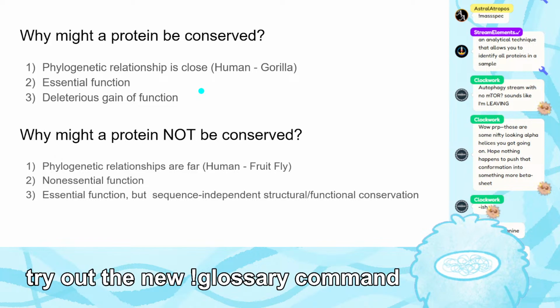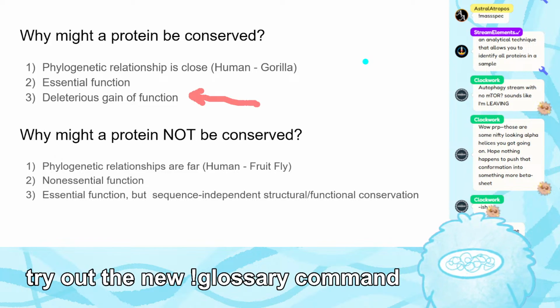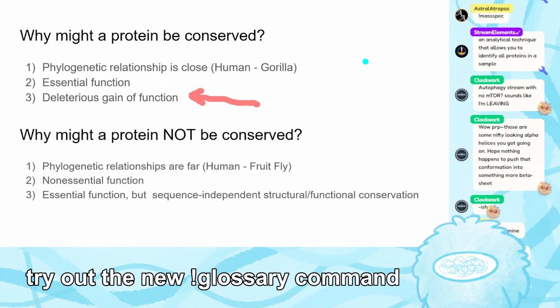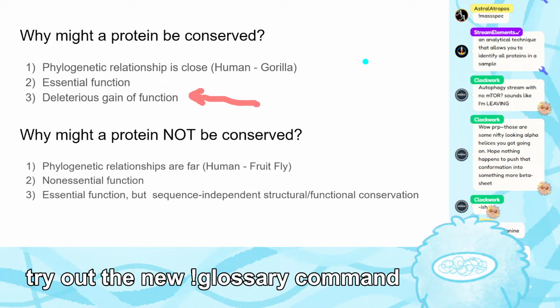And this is an interesting concept, although I don't know how often this happens: a protein might be evolutionarily conserved if a lot of mutations in that protein end up with a deleterious gain of function, right? So this is more of a hypothetical, because I don't actually know of any protein that fits this definition. So this is basically saying a protein doesn't necessarily have to have an essential function, but maybe if you mutate it, that actually causes a problem instead of taking away something that you need. So that is, I think, a pretty interesting idea, although I don't know if that actually happens.